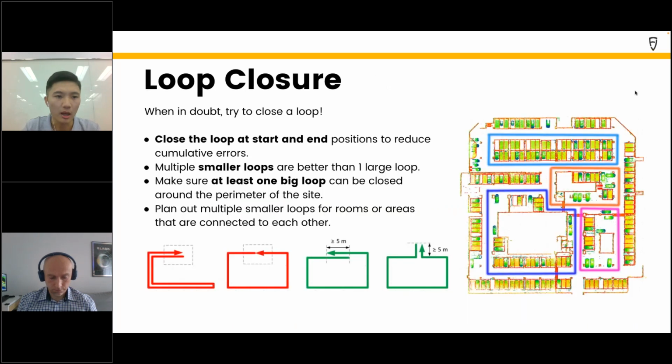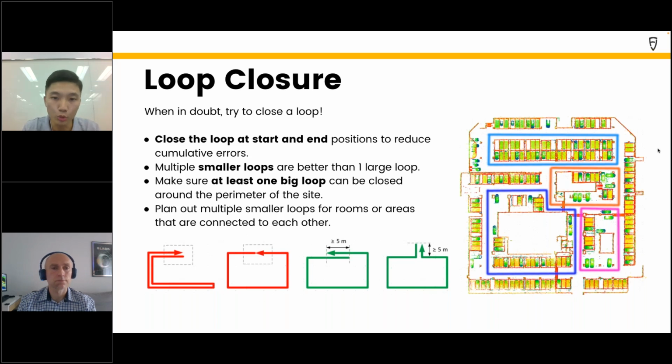So just like what I've told you guys, I will talk a little bit more about loop closure. LiDAR sensors accumulate errors as time goes by, and loop closure involves revisiting a known location during the scan and allows the system to correct any accumulated errors and align the newly acquired data with the previously captured data to minimize the drift or any errors that might occur in the scanning result. So that's why we recommend segmenting a large space into multiple smaller loops that overlap with each other, such as what we show on the screen.